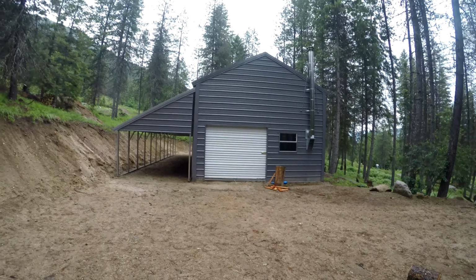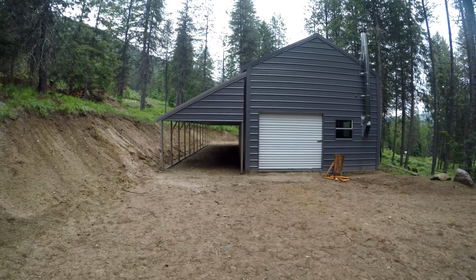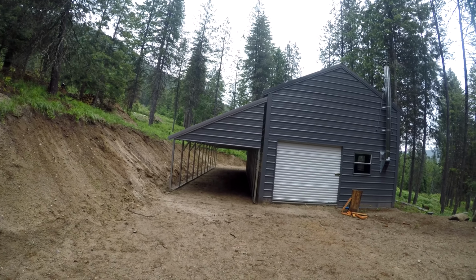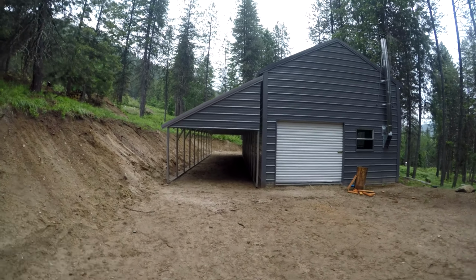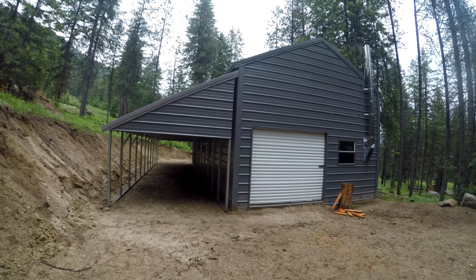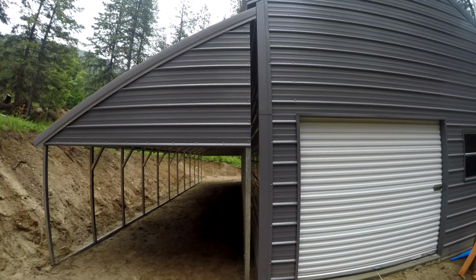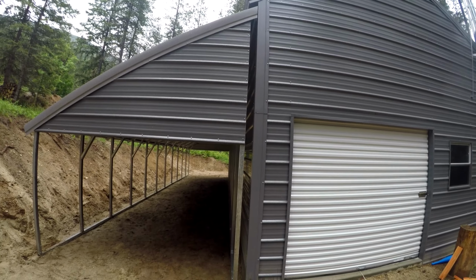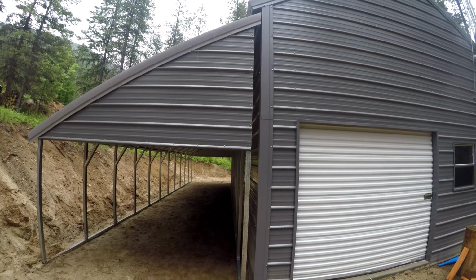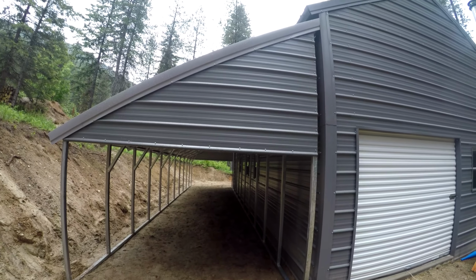Okay, I'm getting ready to leave. Couple things. That piece of trim, they actually brought up the wrong color of trim. It's the pewter gray, and we have Quaker gray for this siding. And then also there's going to be some trim that runs along this gap to close that gap, and it wasn't on the truck. So they are going to come back up in a couple weeks and fix that part. But other than that, it looks pretty good.